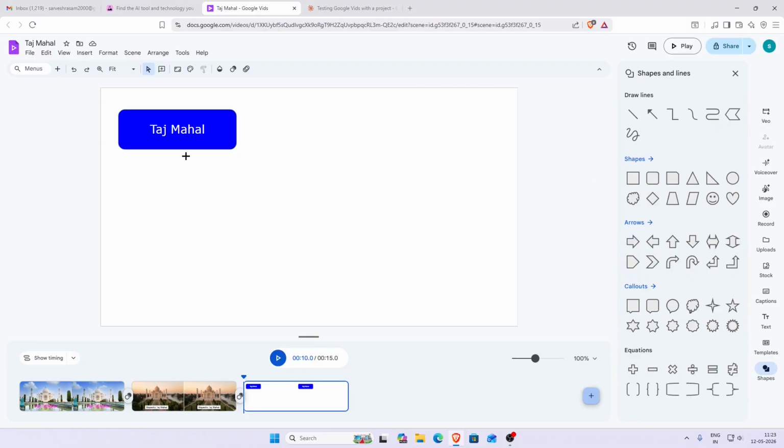So inside shapes you can write text, which is good.